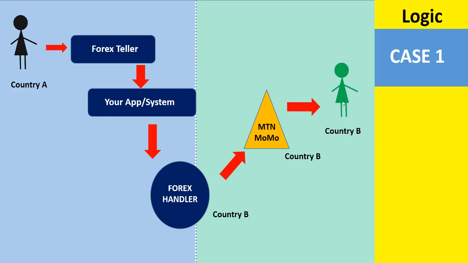the final consumer. Okay, so in a simple way, a person in country A will go to the Forex teller of that Forex company, and then the Forex teller will get their money. Let's say it's in US dollars or pounds or Kenyan shillings, and then into the system. After calculating the money and the amount of Forex, they'll go to the app in their system, or that could be the customer if they have a certain postpaid collection with the app. They could find a way of uploading the money from their telecoms to the app station by the Forex. Sorry for talking too much, but I'm creating a certain scenario.